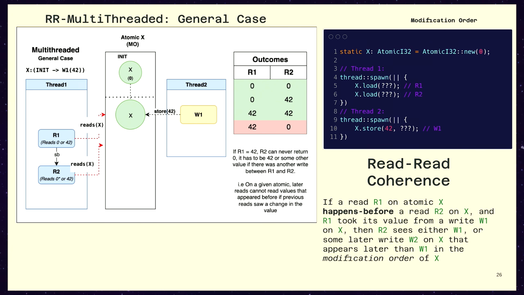And if you're following the modification order and you understand some of these definitions that I've given earlier, you can now start to understand how these outcomes may come into place, and more importantly, what outcomes are not allowed. Like in this case, 42 and 0 is not allowed. And why is that the case? Well, for R1 to read 42, we know that the store has to come in, R1 reads 42, and then R2 reads the previous value, which can make sense. We said if you read coherence, if your previous read has read 42, R2 has to read 42 now.